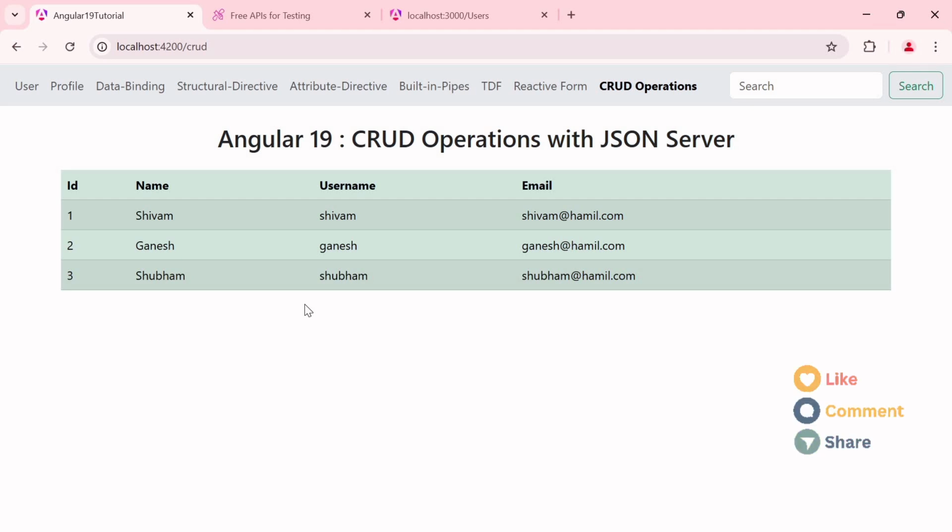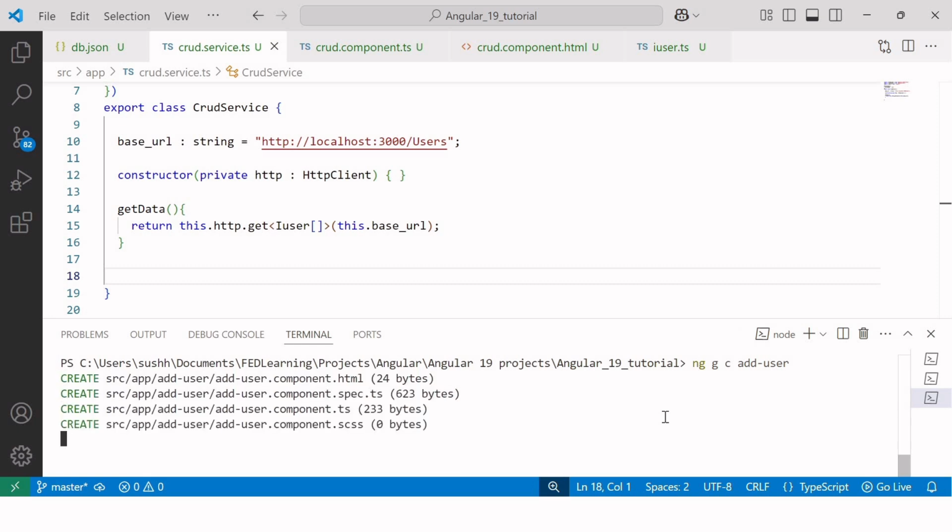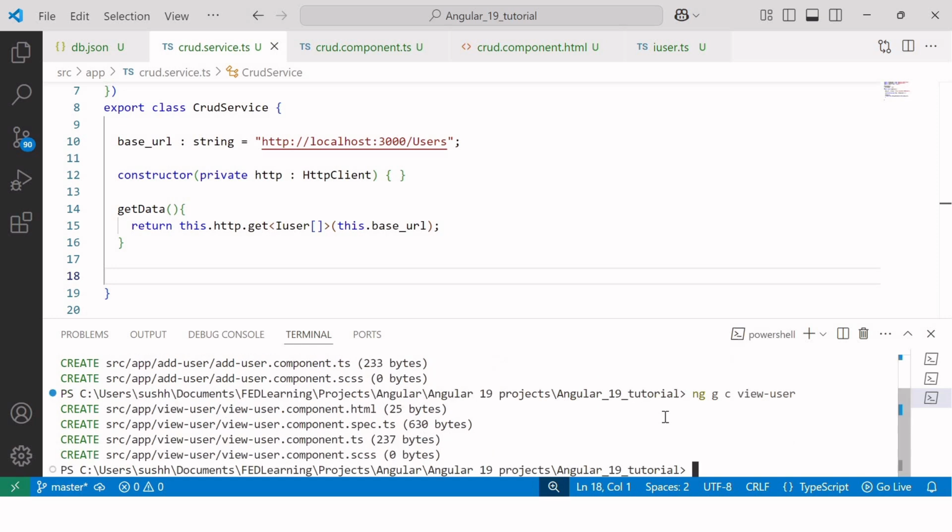And to understand each operation clearly, I'll create a separate component for each one. Specifically, I'll create an add user component for creating a new user, ng generate component add-user. Next, I'll create a view user component for reading the user. And last, I'll create an update user component for updating a user.